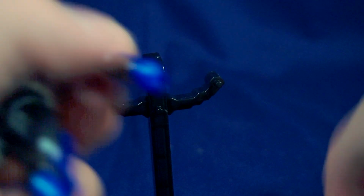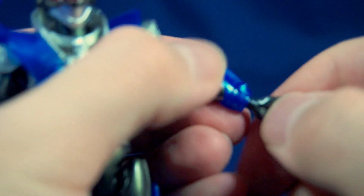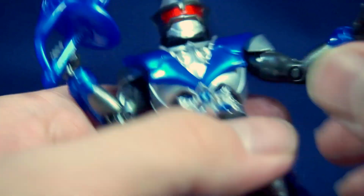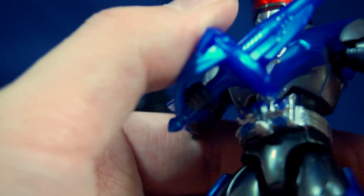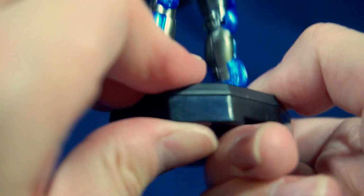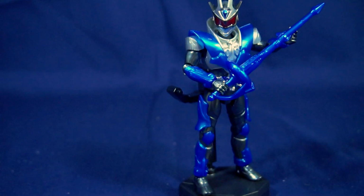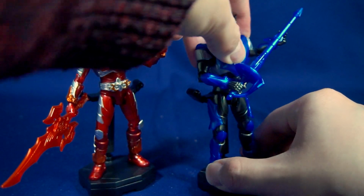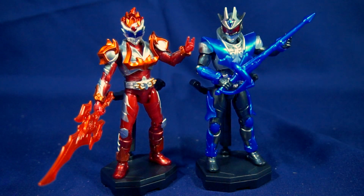Oh, whoops. Trying to twist this in. Sometimes you're just not going to get that click. But, you know, I forgot how he was posed. So, again, just simply peg these into the foot. And now you could recreate the rivalry between these two if you wanted to. His leg is messed up, I'll fix it later.